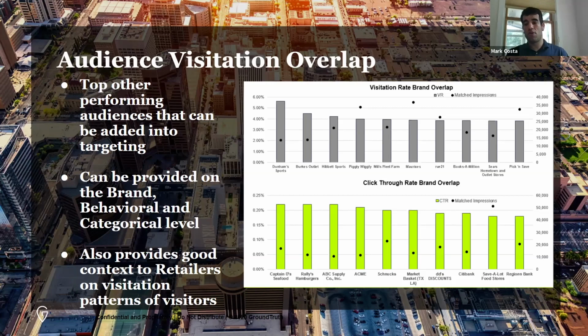But I would say the goal for CPG clients is really to drive as many visits as possible. We tend to see the best success when the visit number is as high as possible, and that in turn affects sales the most. So really, when you're setting up these campaigns, the biggest takeaway I would say is, make sure that you're using our audiences and really try to drive up the visit number. From past experience, audiences are the best performing tactics, but at the end of the day, we want to drive visits because that in turn leads to sales.